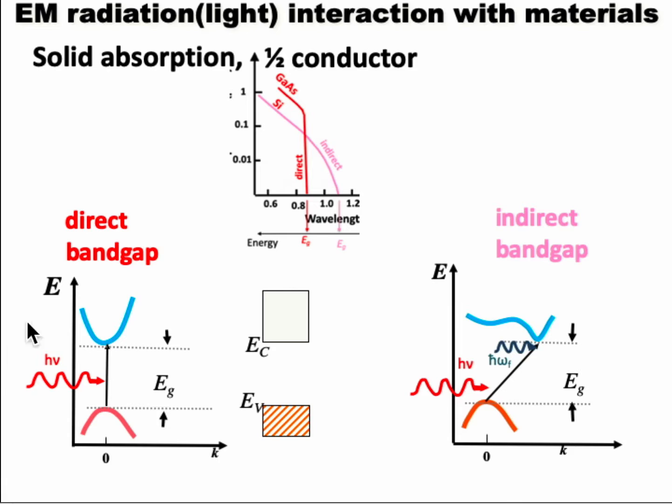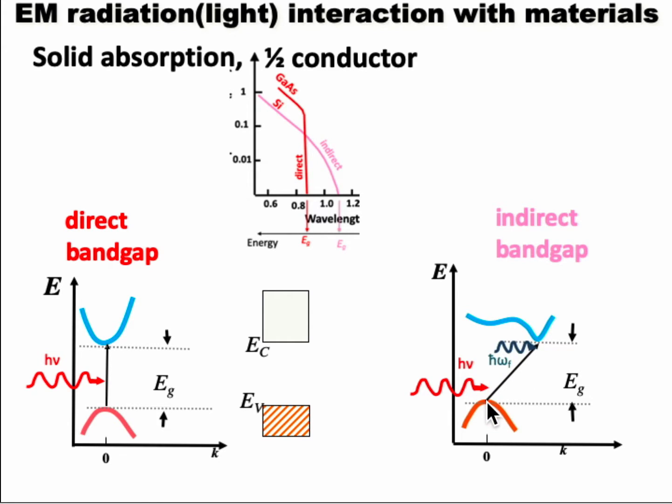So for a direct bandgap semiconductor, the absorption of a photon with the bandgap energy is stronger than for an indirect bandgap semiconductor. The reason is that the momentum of the system has to be conserved in the absorption process. If both extrema occur around k equals 0, momentum conservation can easily be satisfied because the momentum of the photon is small. On the other hand, for an indirect semiconductor, the momentum of the conduction band electron is considerable. It is h bar k, with k for the electron as you said, while the momentum is small before the absorption.